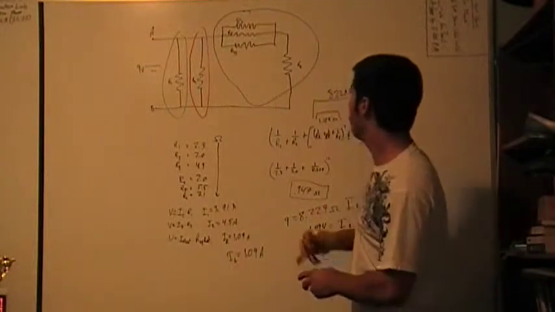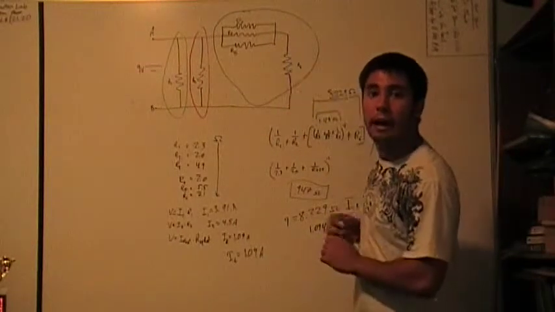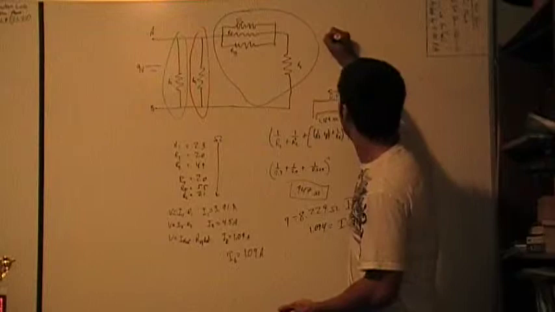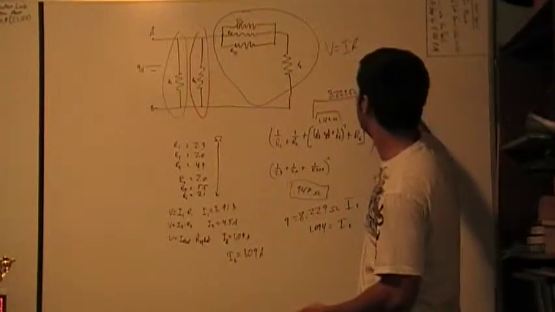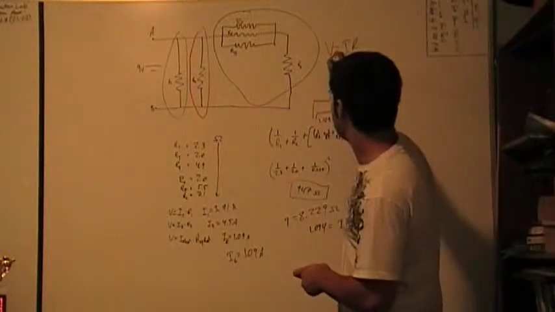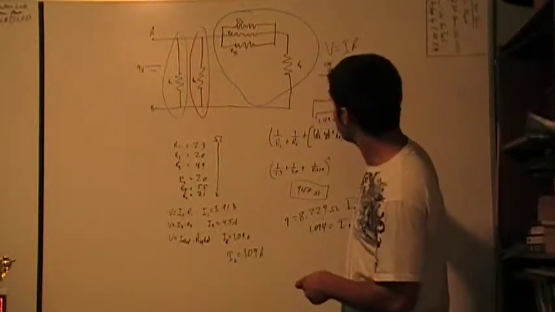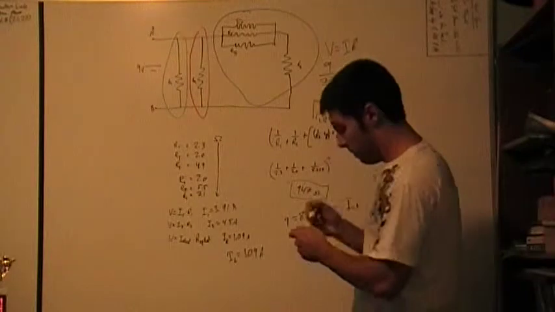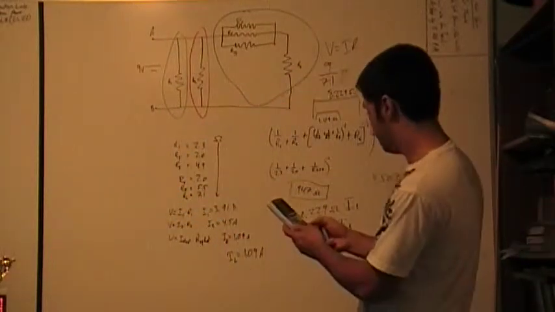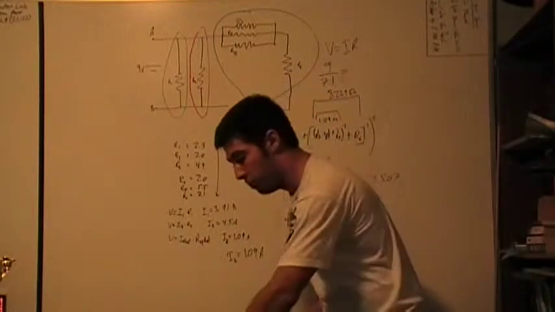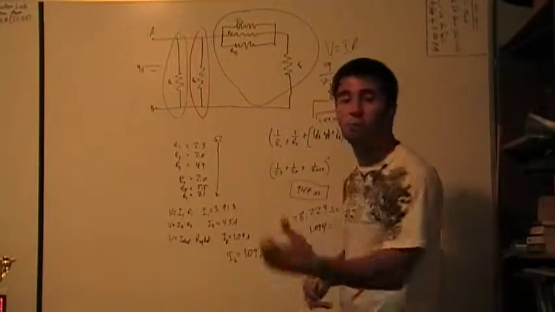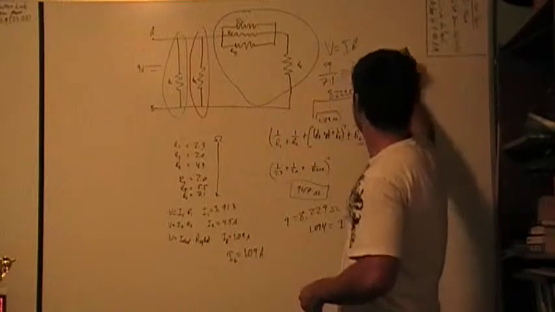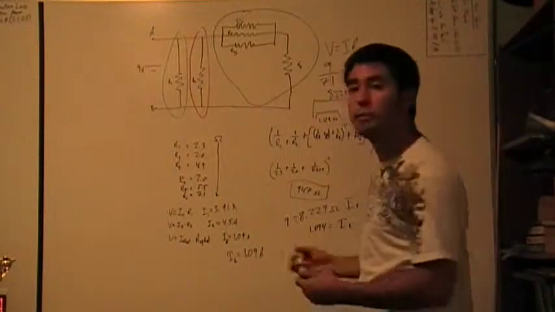Now, since we know the current across the resistor, and we also know the resistor's actual value, we can use another manipulation of V equals IR, or Ohm's law, and just substitute in. So that's going to give us 9 divided by R6, which is 7.1, to give us 1.267. So rounds up to 1.268. And that's going to be amps.